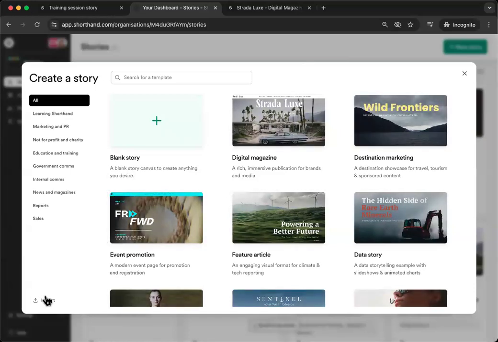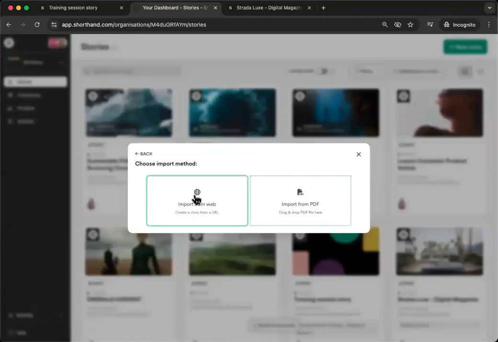We can also import. There's a little import button down the bottom left. If we click import, we can import from the web, or we can import from PDF. This enables us to get our content, our copy and our images into Shorthand really quickly, and Shorthand will auto-generate a layout by harnessing the power of AI.